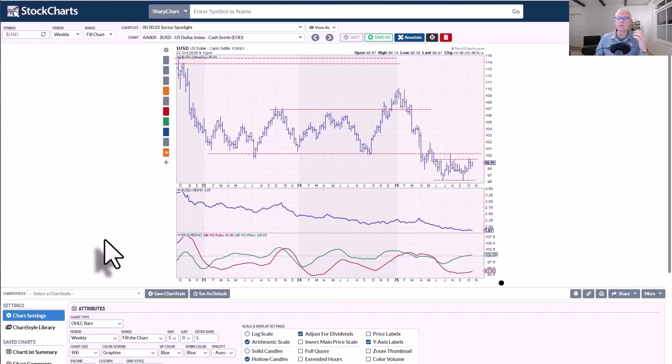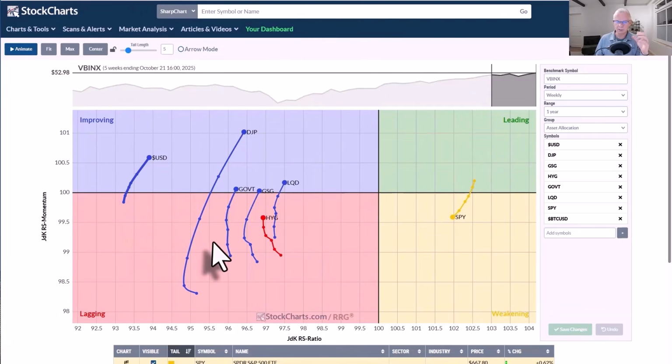We now have covered all these asset classes, and I will wrap it up in the end. I'll show you the painted picture, but for now we've got the bond complex all underperforming. We've got stocks outperforming very clearly. We've got commodities on improving, a bit of a subjective call, but here we are. Same for crypto as weakening. Well, it just moved in there. Again, a little bit of a subjective call. And then cash, the dollar is an underperformer again. That's the big picture on asset classes.